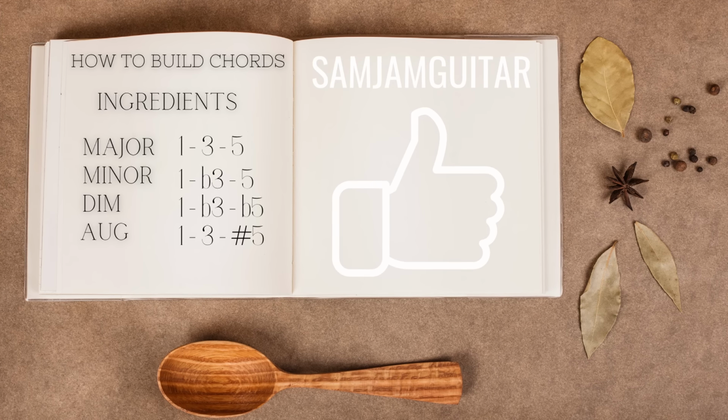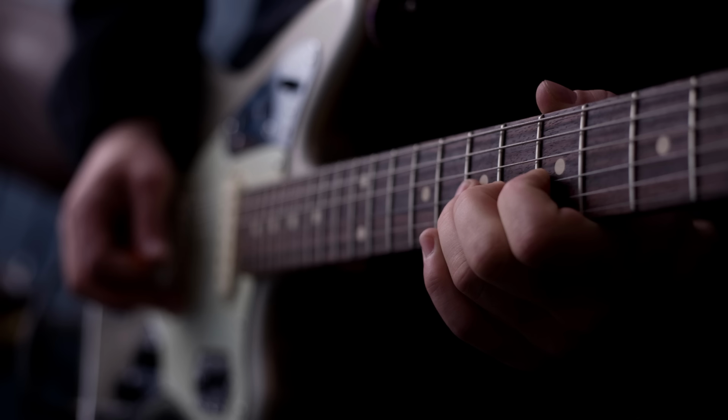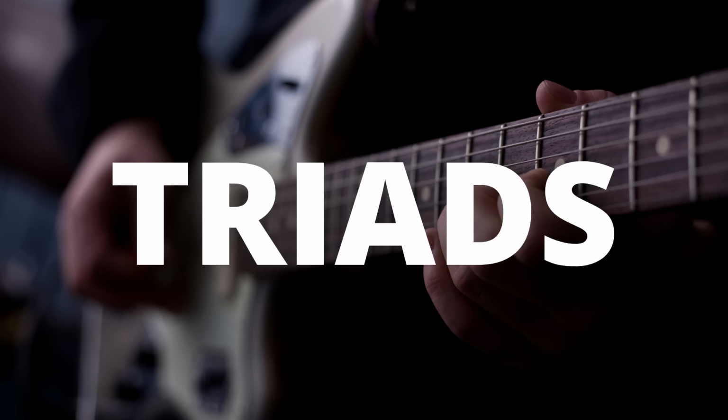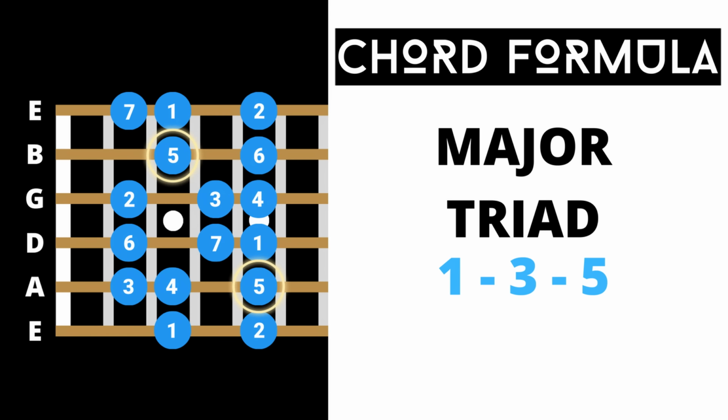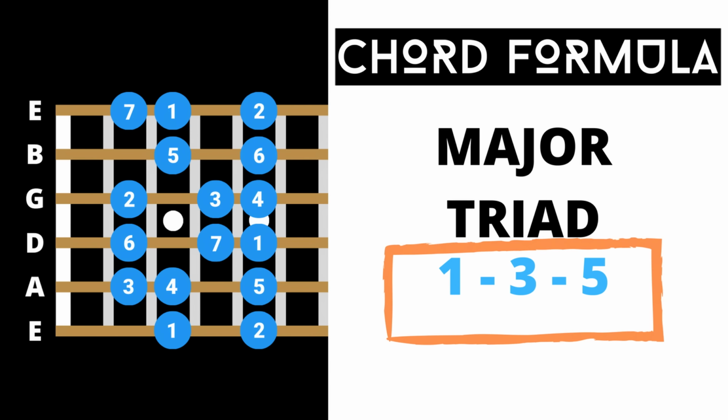As we walk through our chord cookery book, we will start with the smallest and simplest chord type, triads. Triads are chords formed using only 3 notes. Our first triad, already discussed, is built from the 1st, 3rd, and 5th degrees of the major scale. So we could just say 1, 3, 5.